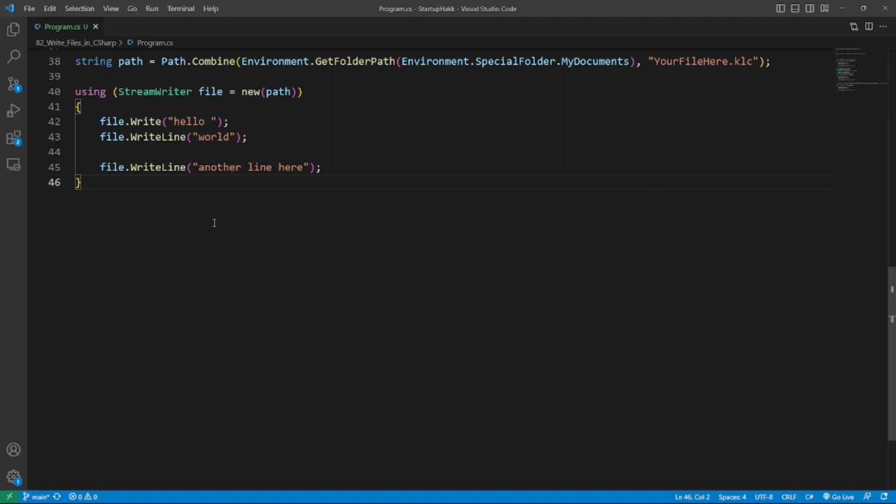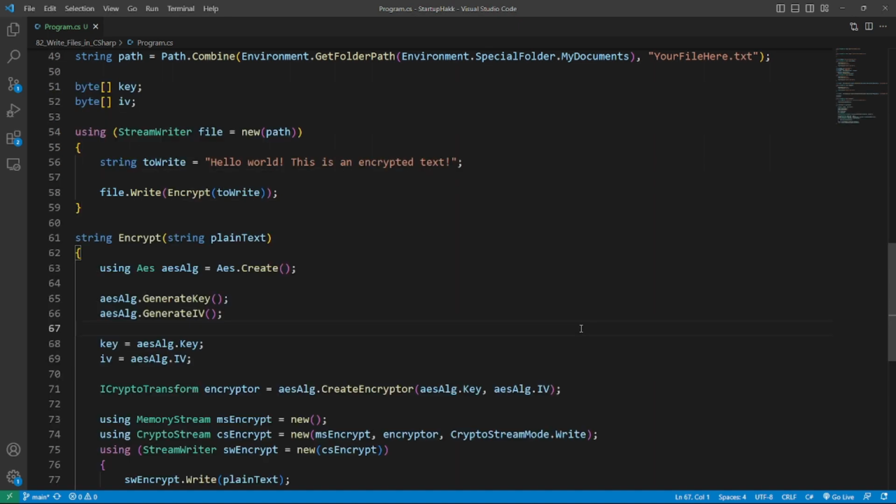Let's say we want to write a file to my documents folder. As you might know, an enumerable is not a string and you can't use System.Environment.SpecialFolder.MyDocuments in the Path.Combine. You need the Environment.GetFolderPath, which gets an item from the Environment.SpecialFolder. In the end, the code will look like this. Here's an example.